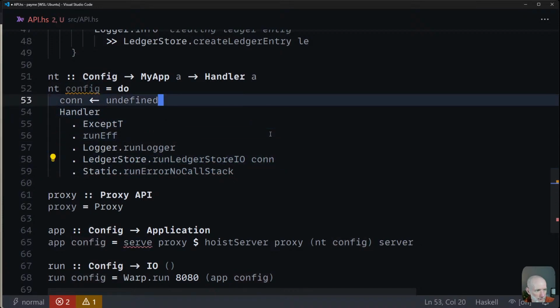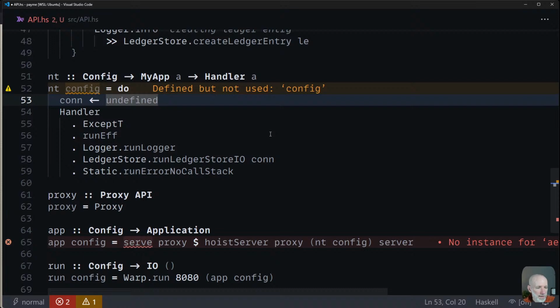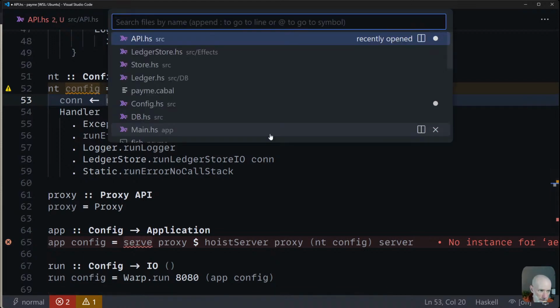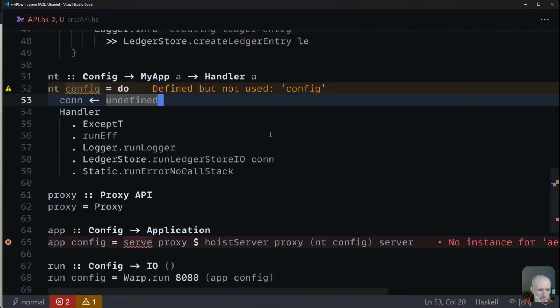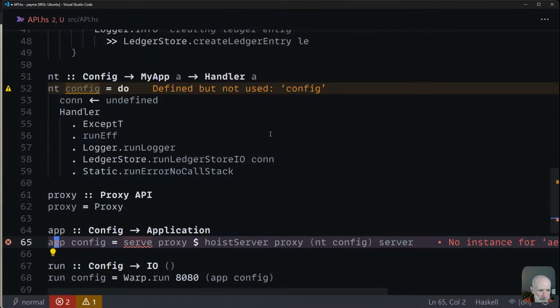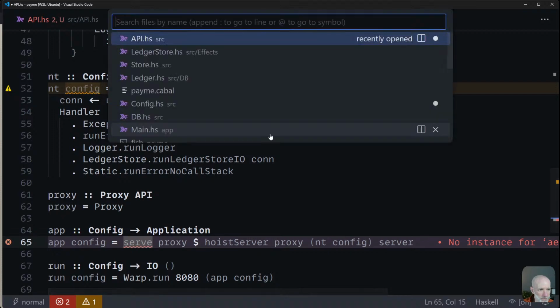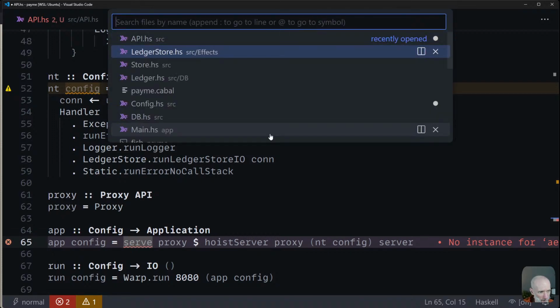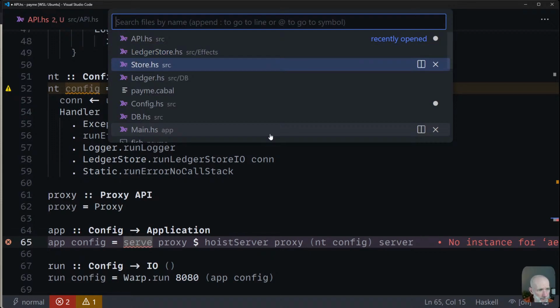But we can pass it in there. Okay. So, oh no, I just noticed I got a no instance for something. I'm guessing that my error types do not have ToJSON FromJSON instances. But let me finish the connection first. I'll come back to it.